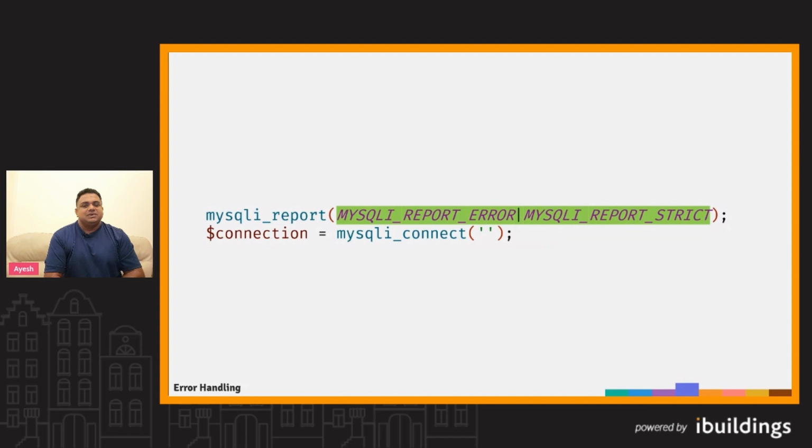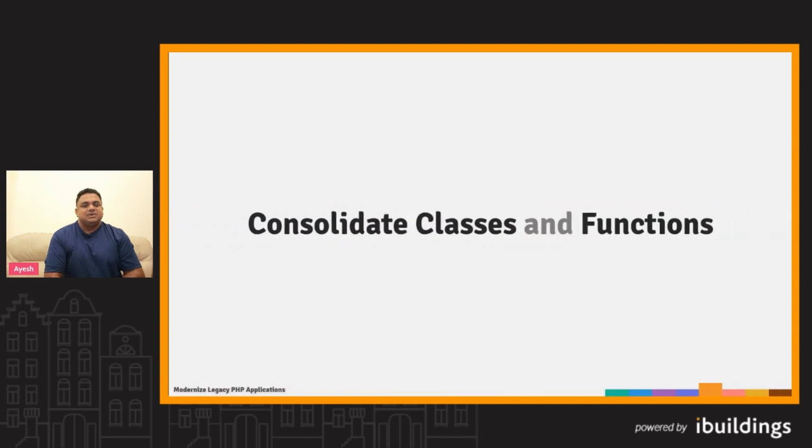So look for places that you can optimize, look for places that you can throw exceptions, and because you have a global error handler, now you can throw exceptions. Don't throw exceptions where it's not necessary. Then instead of the script dying abruptly, now you can handle it more gracefully. So let's take a look at the next step.